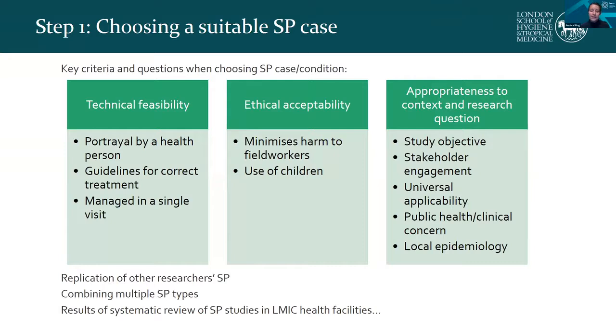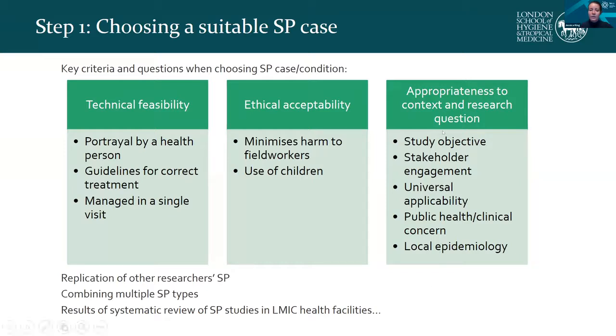In terms of ethical acceptability, there are 2 main things to think about. The first is minimizing harm to field workers. We want something where the members of your team, the standardized patients, won't be subjected to, for example, invasive treatments or tests. And also it's worth considering the use of children. So some studies, for example, use an absent child to avoid using children in the actual fieldwork. So they have a standardized patient describe a child at home.